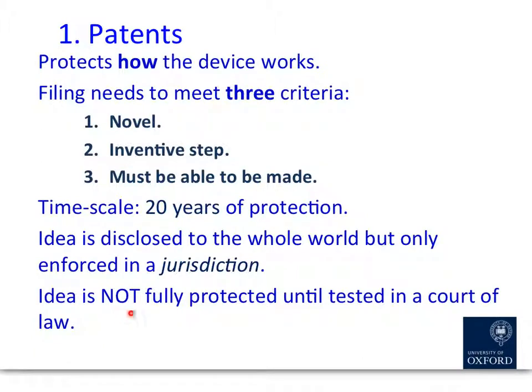Lastly, you've got to remember that your patent is not fully protected until and only until it is tested in a court of law. This means that in order to be able to justify that your patent is worthwhile standing up in court, you need to have a substantial budget in order to pay the lawyers to fight the case on your behalf. So, a patent protects how the device works. It needs to meet these 3 criteria, protects you over a scale of 20 years, is disclosed to the whole world but only enforced in a particular jurisdiction, and all it does is give you the right to go and get it tested in a court of law.